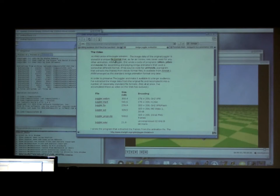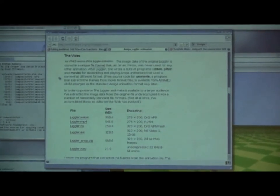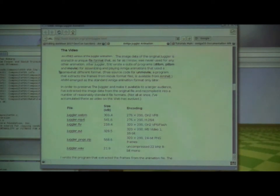File format. You could get all the details about the unique format with the link, but I'm afraid to press it because it could explode. And he wrote this unmovie which extracts it. It's on Aminet.